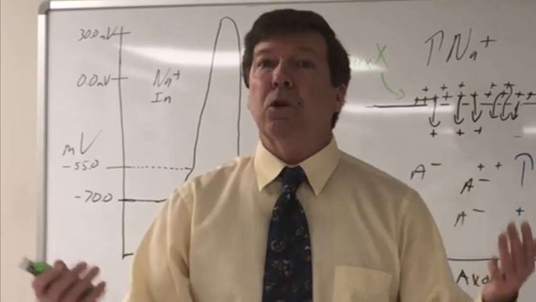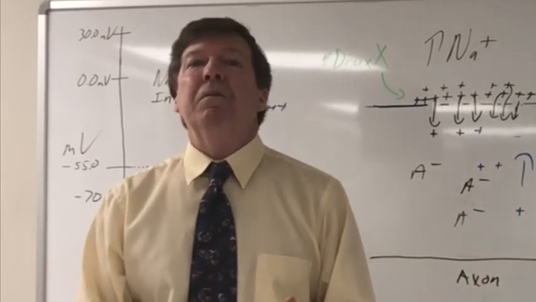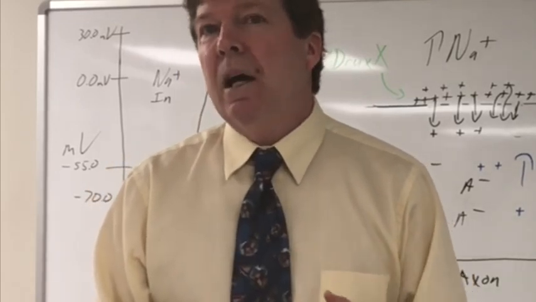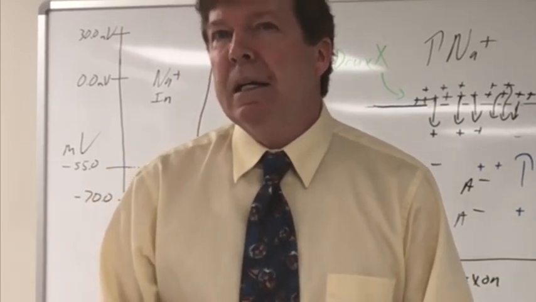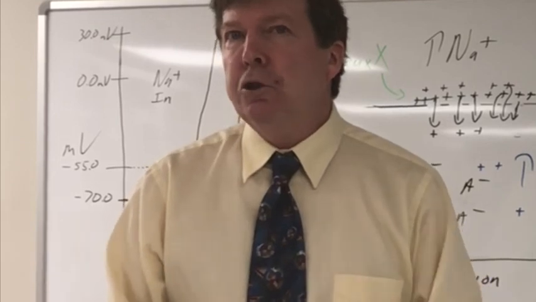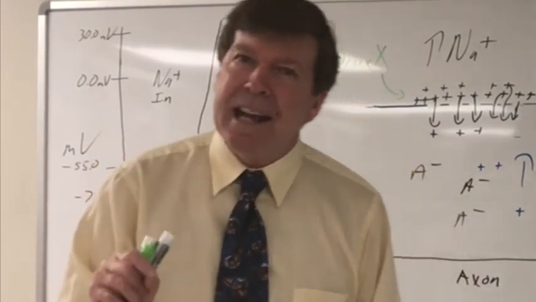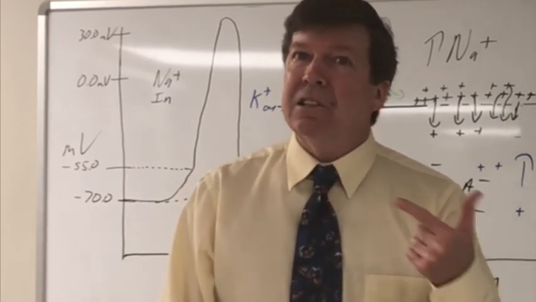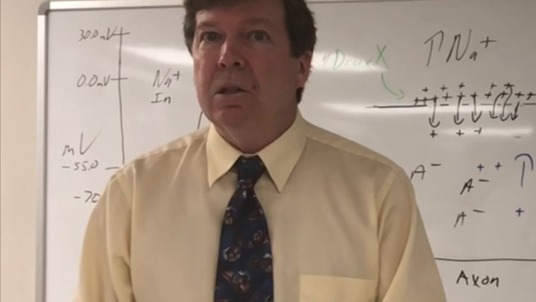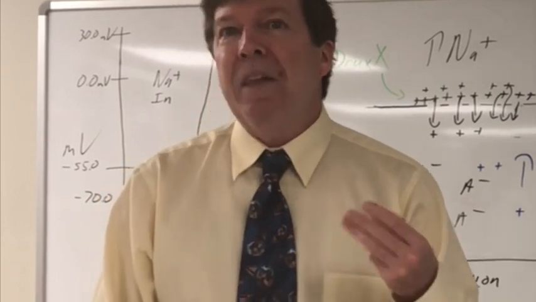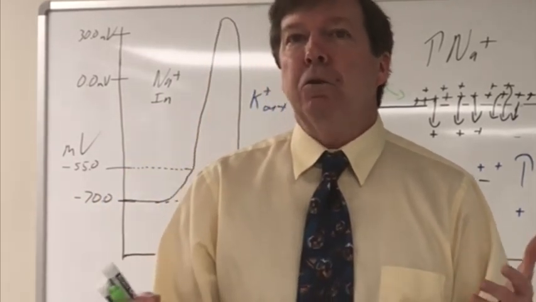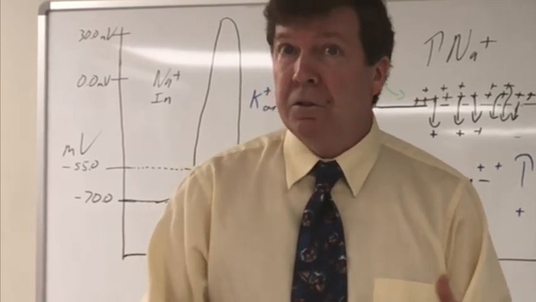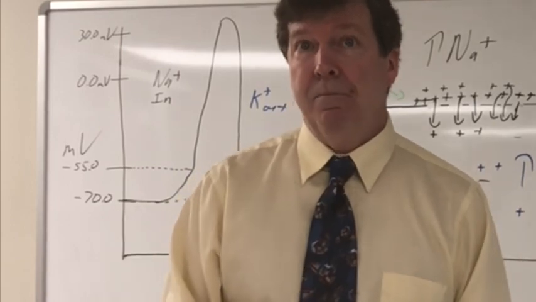All right, next question. What would be the effect of a drug that would increase the permeability of that nerve cell to chloride ions, to Cl- ions? Would that excite the nerve? Would that inhibit the nerve, or would that have no effect? So now this drug is allowing Cl- to move into the nerve cell. Give that a shot.